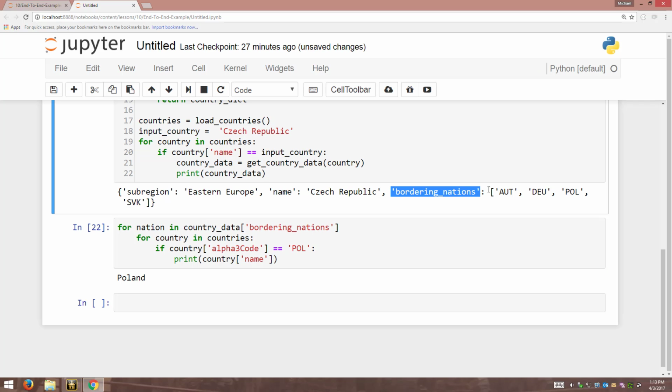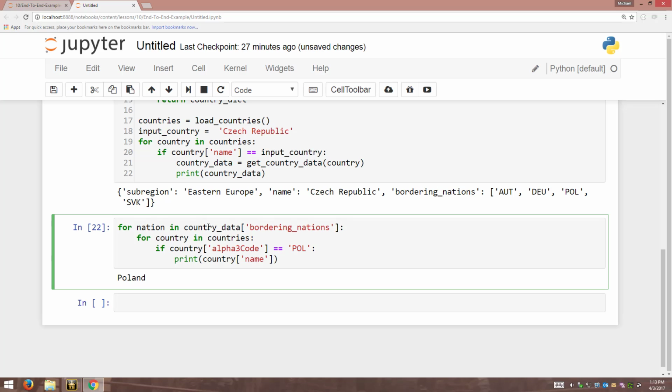Under this key is a list of bordering nations. So I'm going to go over that list, and for each nation in that list of bordering nations, I want to check through all the countries, and if the country code equals not Poland now, but the nation, I want to print out the name of the country. So this should give me Austria, Germany, Poland, and whatever that is.